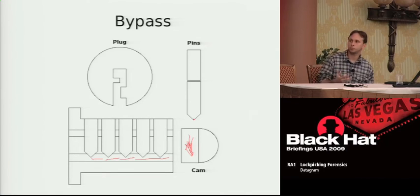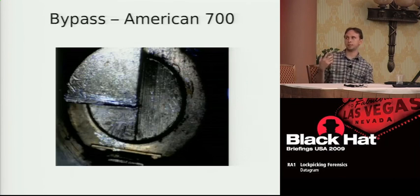The most common form of attack is on the cam, the bolt-work actuator, where movement is unrestricted. So you could just put a tool in there and turn the cam yourself instead of turning the plug with it. The best example is this American 700 lock, and if you've ever been to a lockpicking talk, I'm sure you've seen the story of this lock.